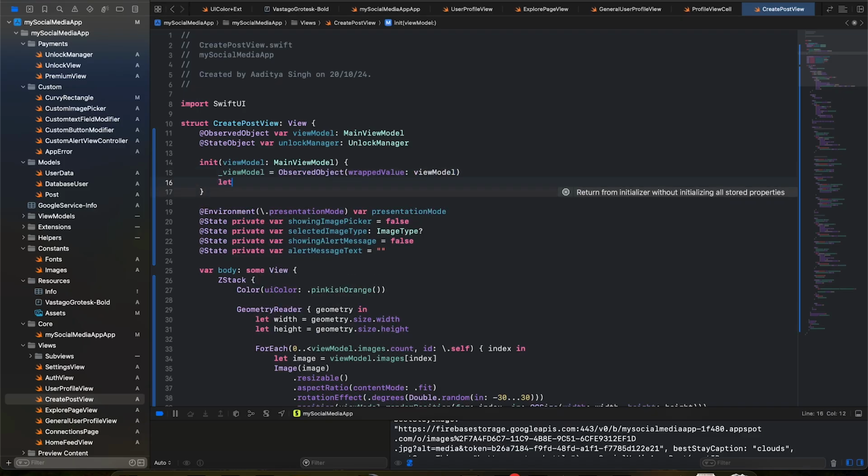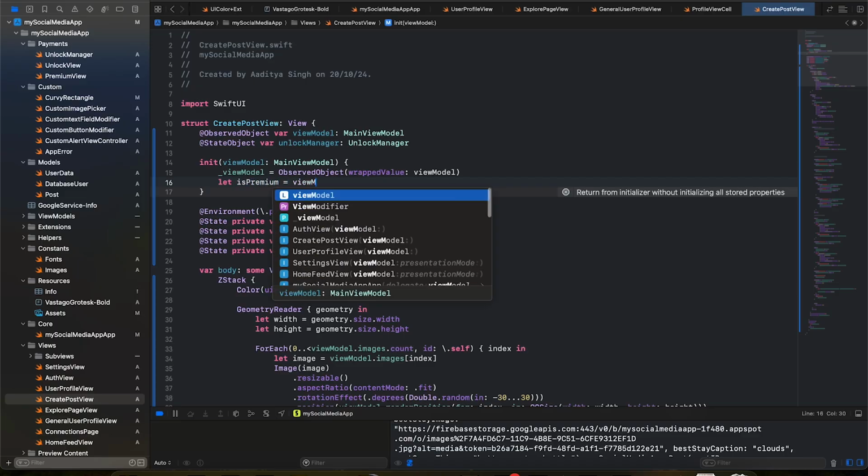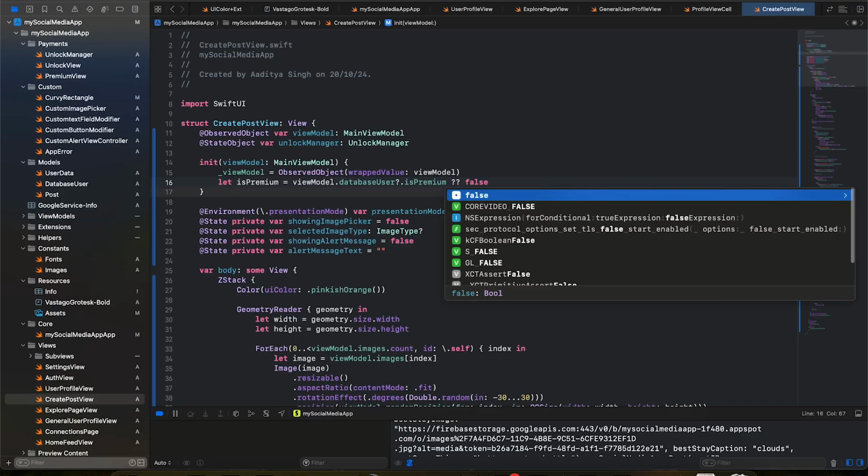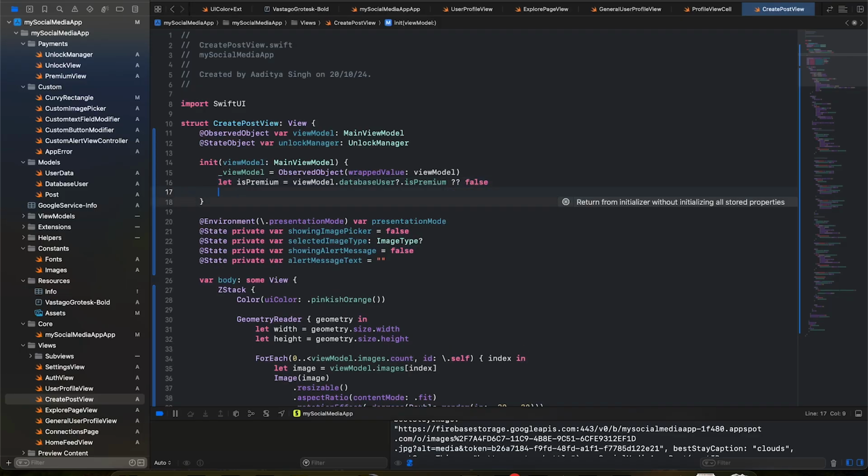Let's select let isPremium constant, which should be equal to viewModel.databaseUser.isPremium, if it's not empty, or if it's empty, you can assign it the value false. Now we will initialize our unlock manager class with that value.